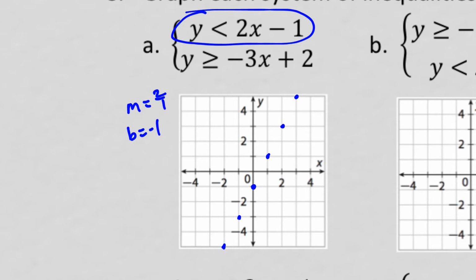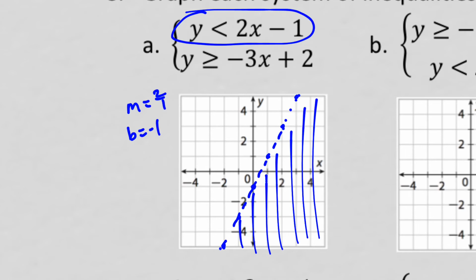There you go. Next, decide if the graph is supposed to be solid or dashed. In this case, it is dashed, so we're going to draw a dashed line through those points, right? Because it does not have an equal sign. And finally, again, check the inequality symbol to see if it says less than or greater than. Less than, like this one, means below. So shade below the graph, like this. Done with that one. Now, let's do this one.